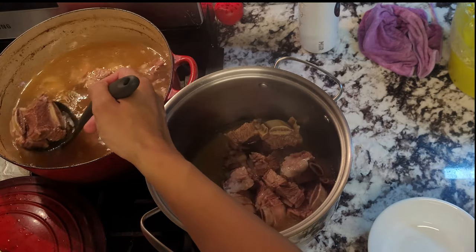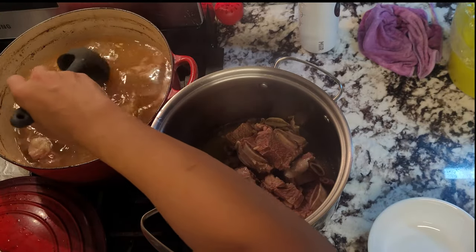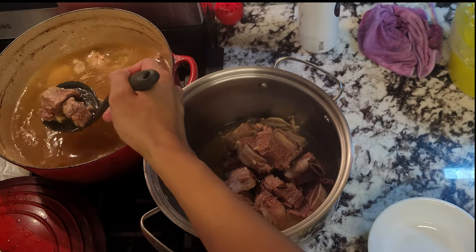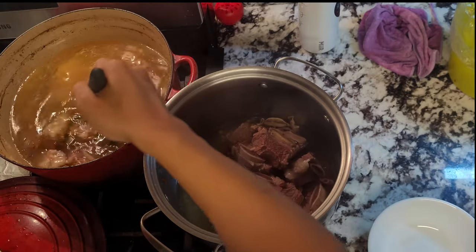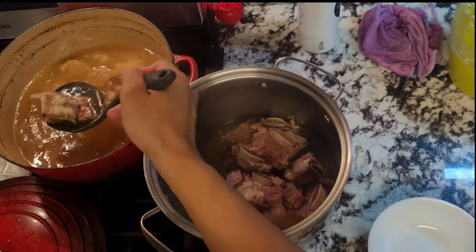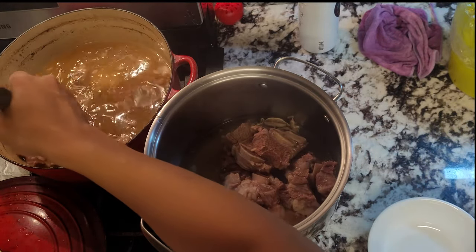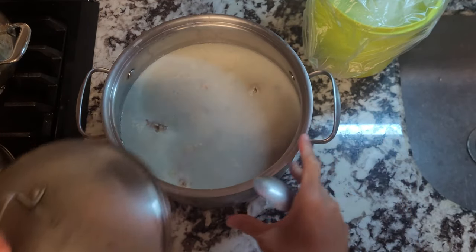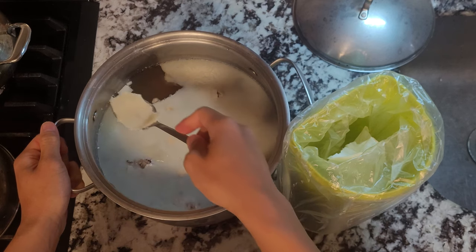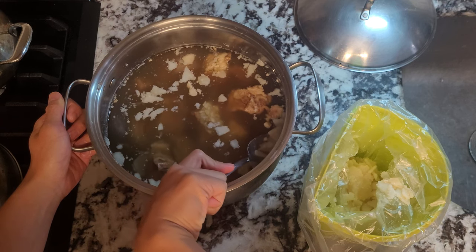I do this because my mom's always afraid this heavy Dutch oven is going to break the fridge shelves, so I just follow her rules. Another reason I'll leave it in the fridge after it cools down is because I want the fat to turn solid the next day. Short ribs have a lot of fat and it releases when you're simmering them. It makes it a lot easier to skim off the fat once it's nice and cool. As you can see from the next day, the fat has congealed and I'll scoop out most of it. You don't have to take out everything, as fat adds flavor, so it's up to your discretion.